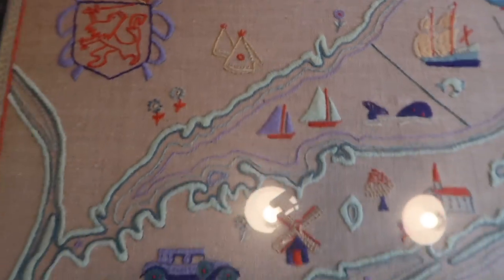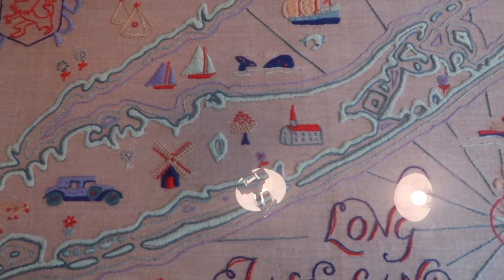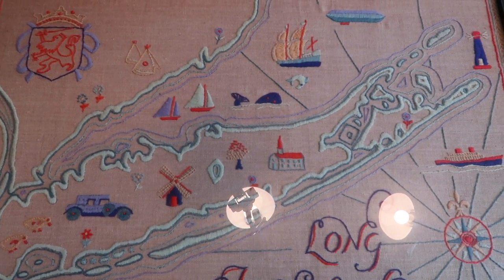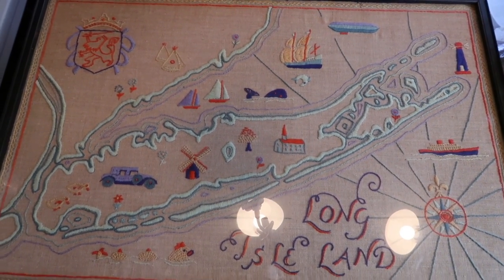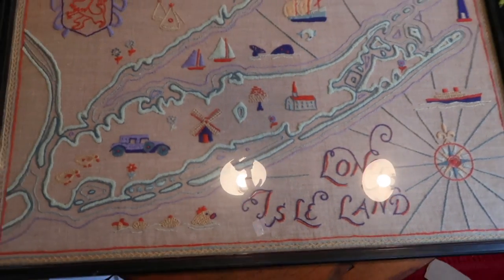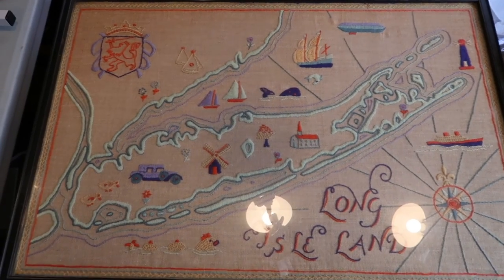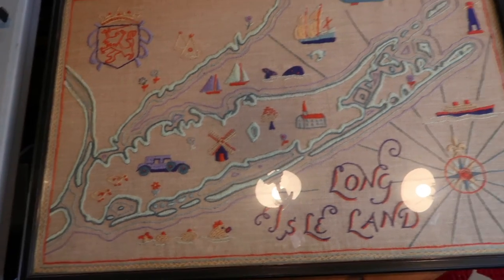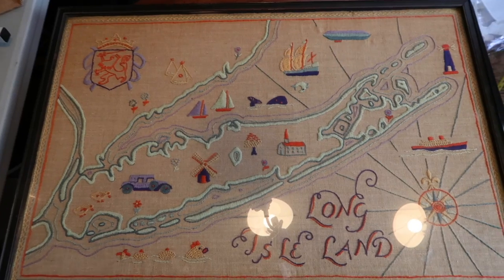The back of the frame is pretty cruddy but really interesting. There were two of these that came up at auction — another one for Cape Cod which I still have. This one is a little bigger, 28 by 19 inches, with a glass front. Shipping this is not going to be fun. I paid $15 each for them, so I was in it for $30 total. This is the first one that sold — I had it up for $250 and took a best offer of $215.